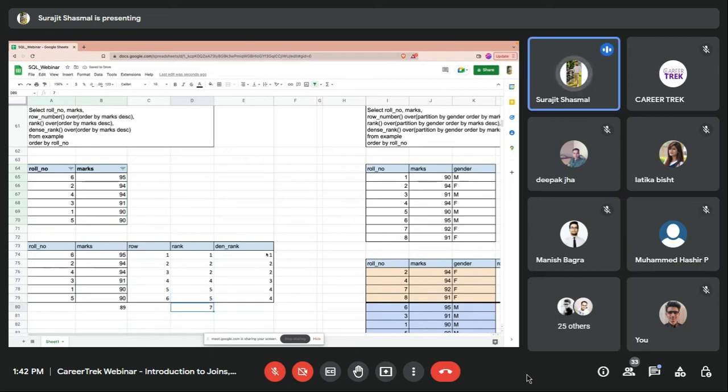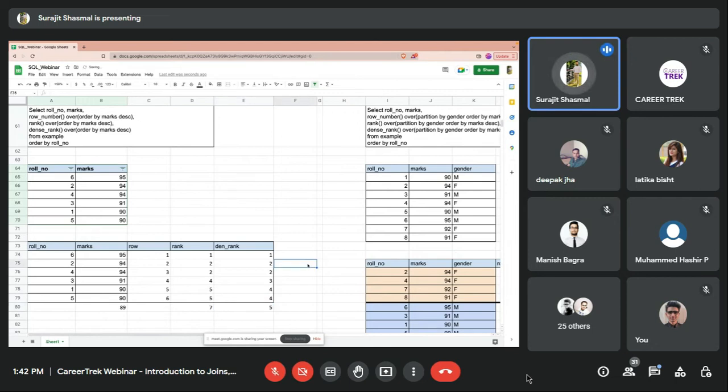Now, if we compare this to dense rank, there is only one difference. If you see, the streak is breaking here. Whenever there is a repetition, rank breaks the streak. The dense rank won't break the streak, it will continue the streak. So that is 1 to 2. Then it is not taking that placeholder, it is giving them directly 3, then 4, then 4. Then even if someone comes here, it will be 5.